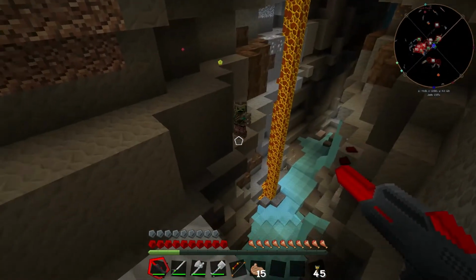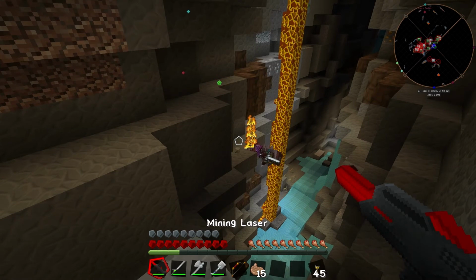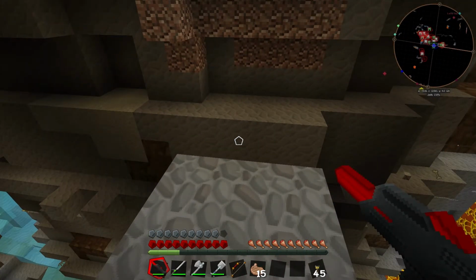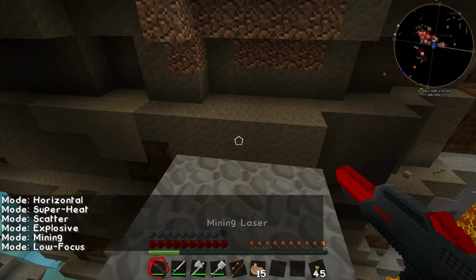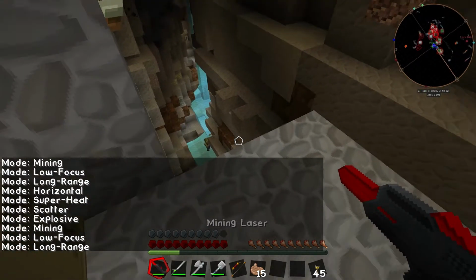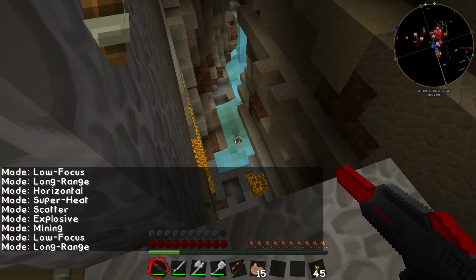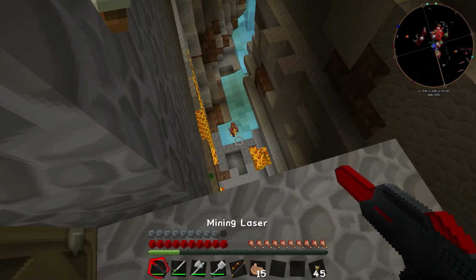So it's particularly useful. Here's a guy, look. 1 shot, he's still alive. 2 shots, he's dead. So it is a very, very effective weapon. But remember, long range mode uses more power than anything else. So you do have to be careful. We did hit him, even though he's in the water. Now that one missed him. That's going to just dig a big hole. That one should probably hit him.